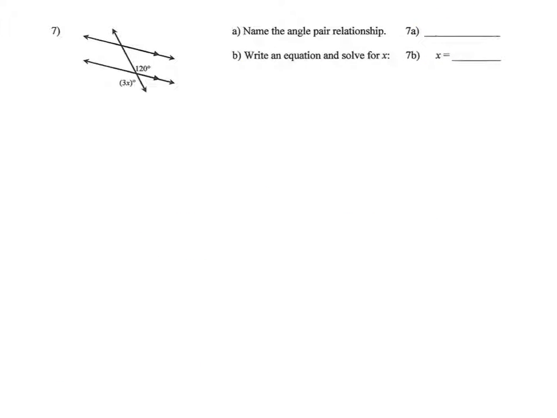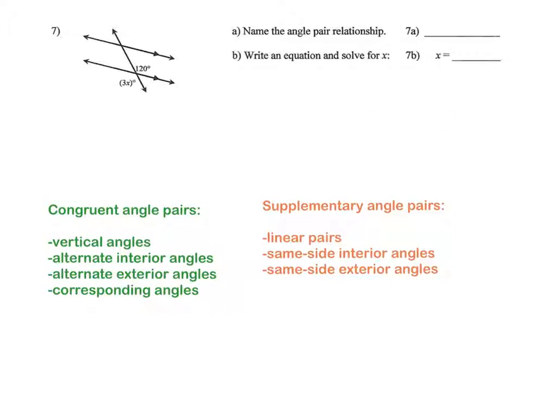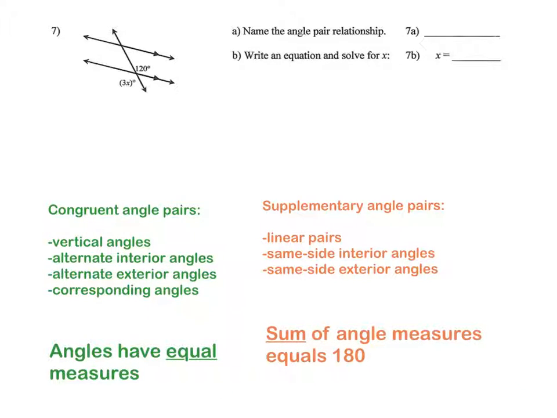All right, we've made it to the very last questions. Again, let's just get our information down here to help us review. Hopefully you can identify this angle pair pretty easily because it's one we've been talking about since our very first unit of study this year, and that is that these are vertical angles. So they share a vertex and they are directly opposite one another. If we look at our list, vertical angles are not supplementary, but they are one of our congruent angle pairs. Okay, I'm going to abbreviate angles there. All right, so they're one of our congruent pairs.